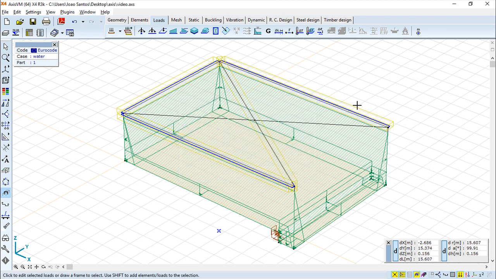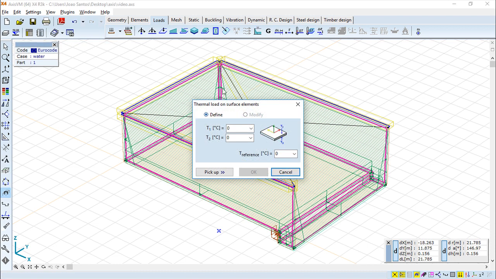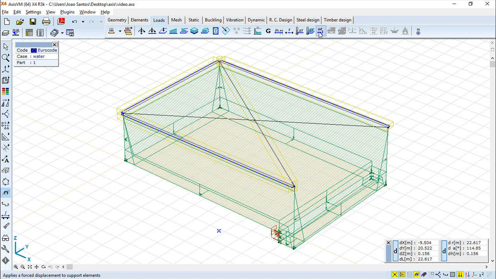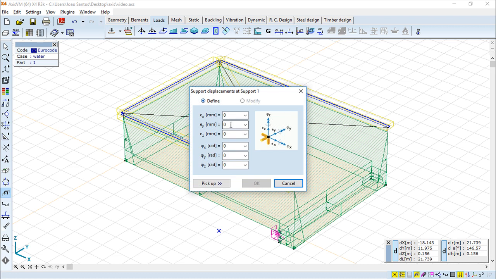Very similar is this one called thermal load on surface elements. I would say all of them also. And we have a very similar dialog box. And finally, we have something called forced support displacement. I have only one nodal support, but it is chosen.